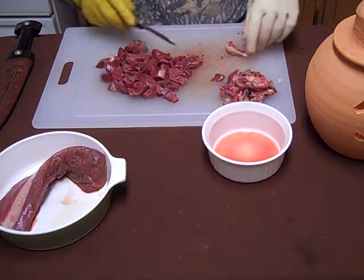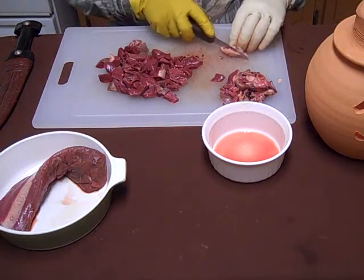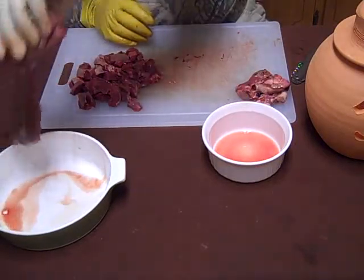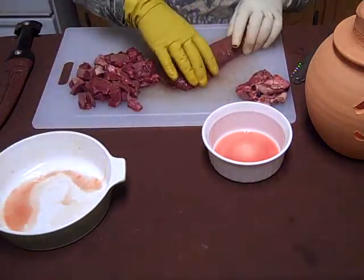So the heart's cut up. I'm going to add some more meat to this. And this is a piece of deer backstrap.